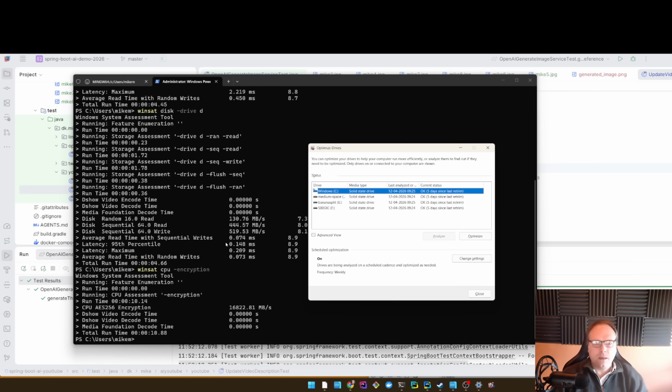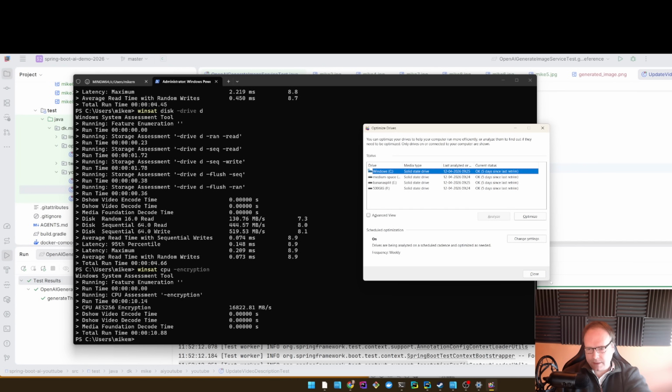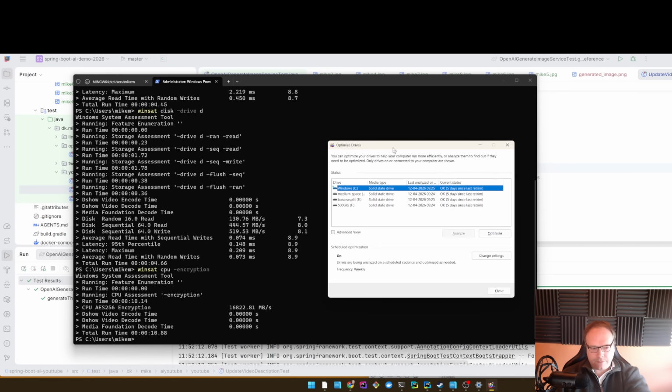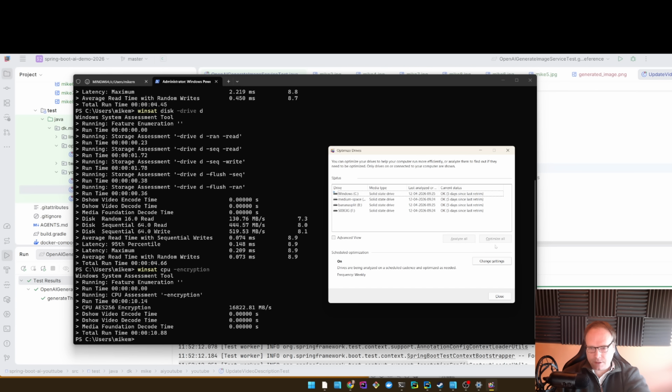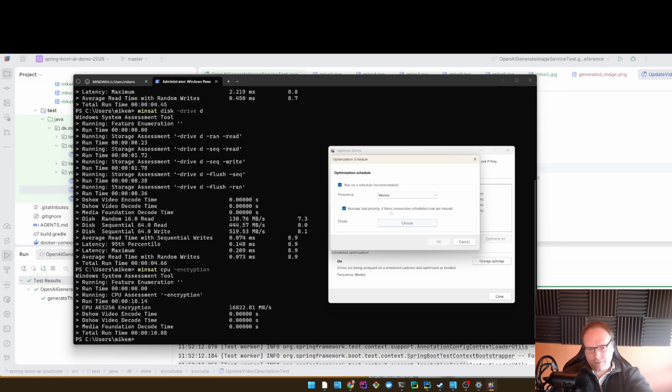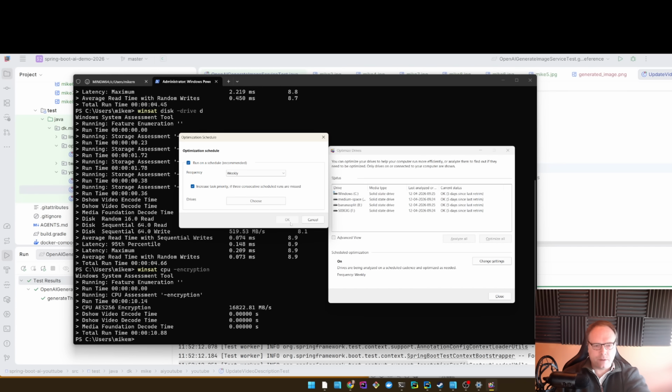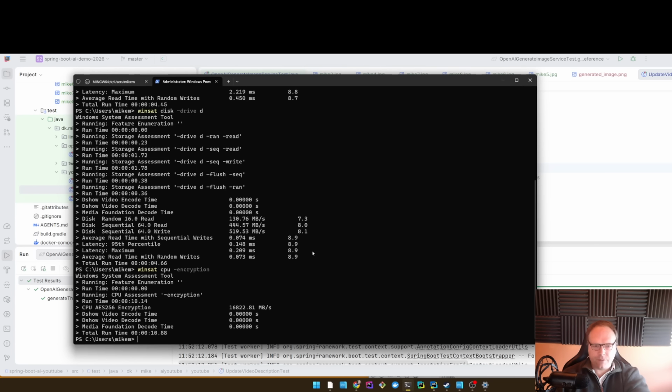If we go to defragment and optimize drives, then Windows actually knows how to handle this. And you should note how many days it has been since you optimized the last drive. As you can see right here, you can also press optimize all, but it should actually run automatically. There's a scheduled optimization right here that I've turned on, and if it's not turned on, then you should definitely turn it on, so it runs on a schedule, automatically. This is how to be in control of your hard drives, get control back.